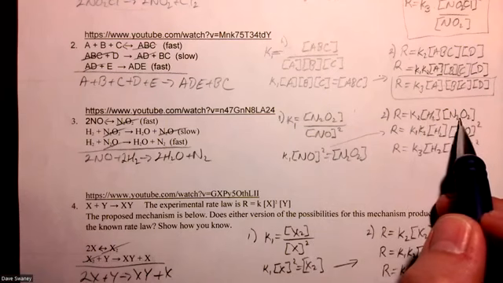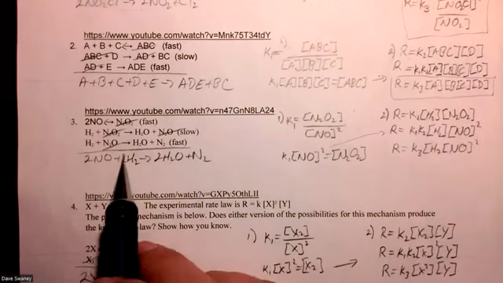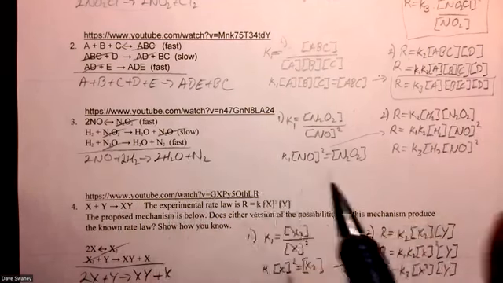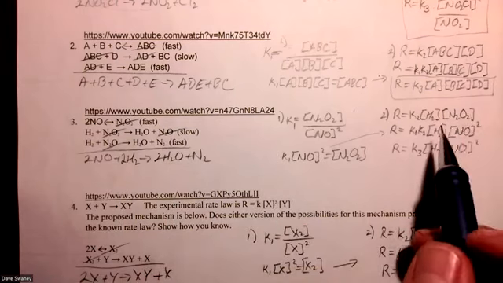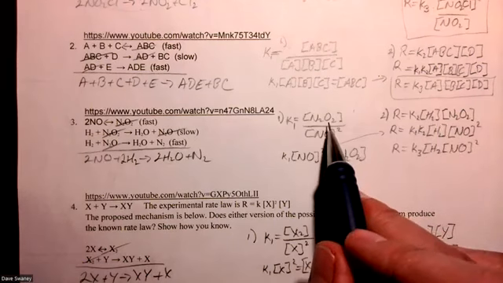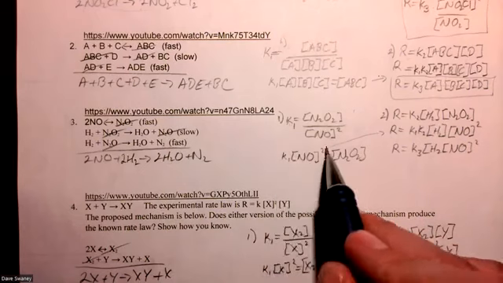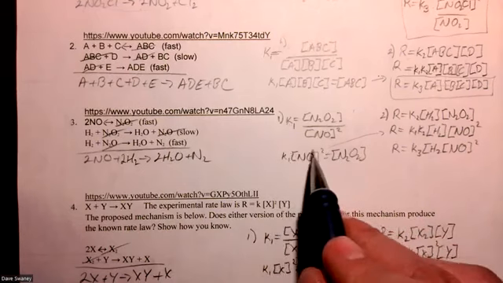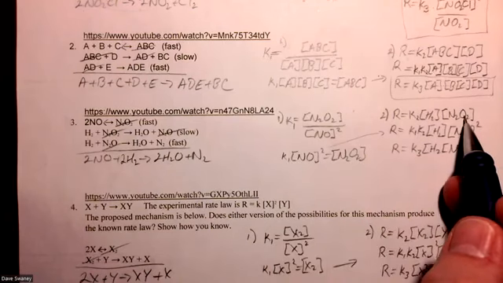What I don't like about this is that it has N2O2 in here, and there is no N2O2 in the overall reaction. That's not useful. Let's get this out of here and substitute in. Look, it appears over here, yes? So let's solve for this. Let's push this up diagonally there. This then is equal to that. I can take this and put it in for that. I can put it in for it here.